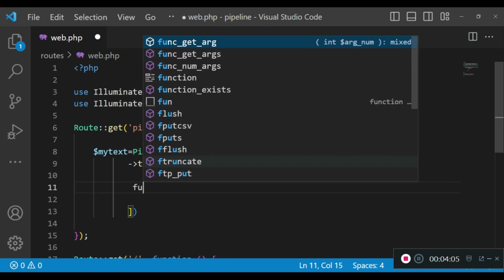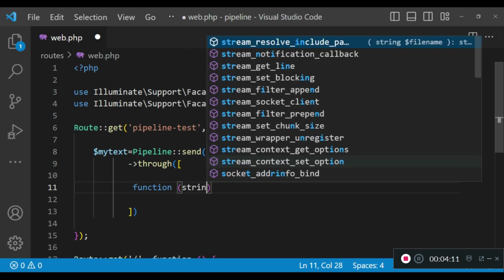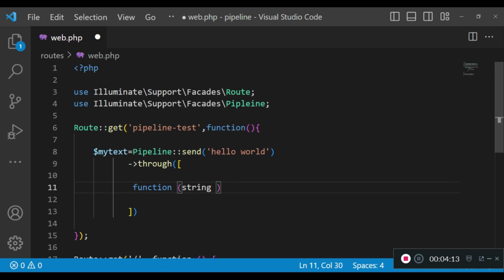So function, and whatever it is that you have passed in, of course, is a string, and let me call it greeting. I'm using a different variable from my text such that we will be able to output it in the end.